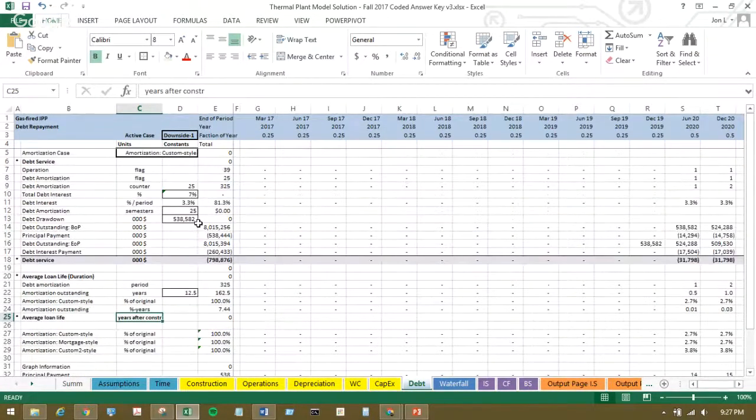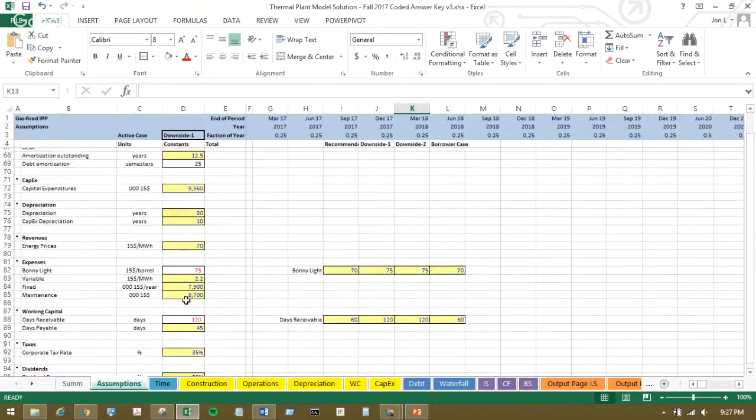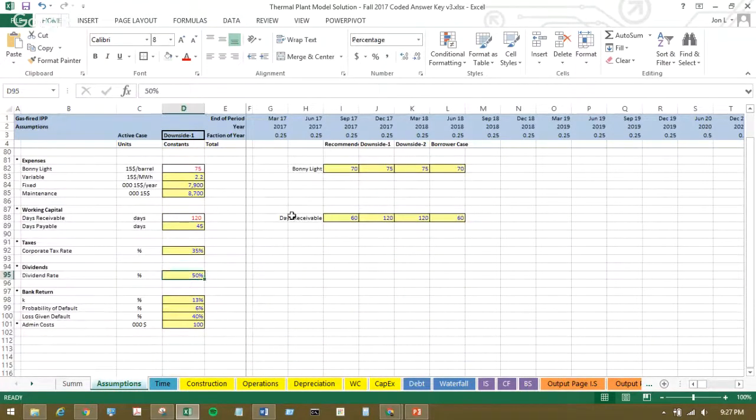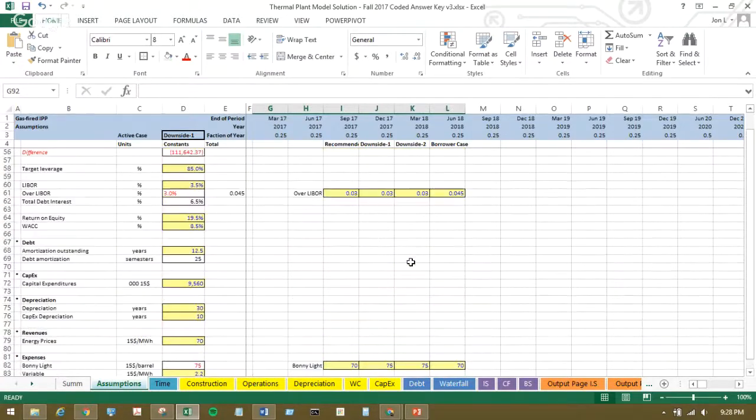You could link it, like we could link it if you want to make it automatic. So just keep that in mind. Everything else you're going to change is going to be on here. So if you change your discount rate, we could change that to get your NPV. Just remember to do it in here. There's not much else you would do.